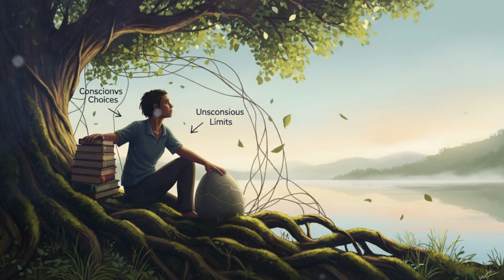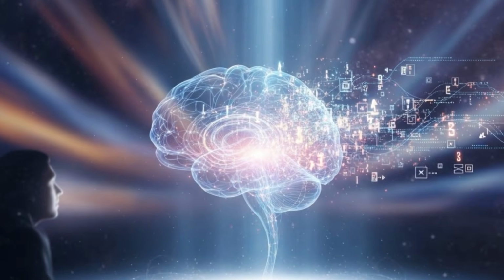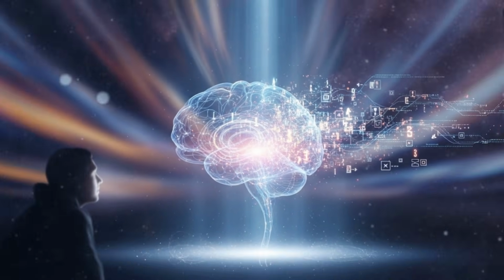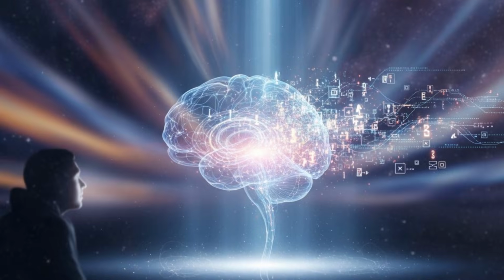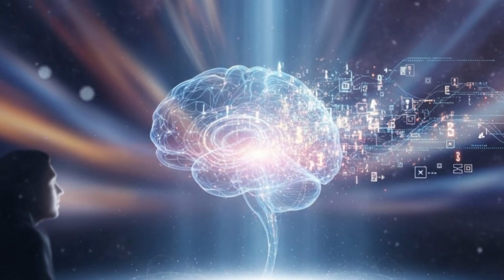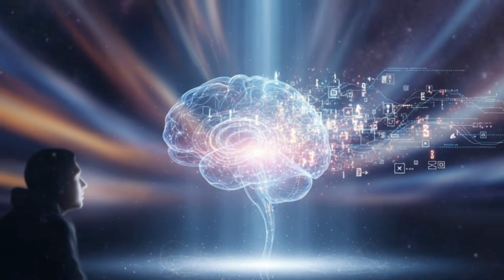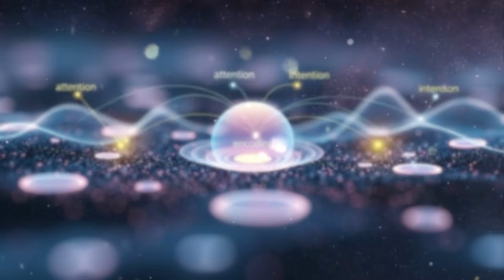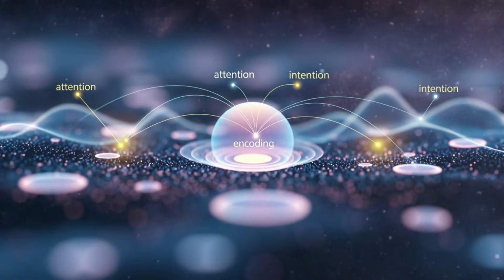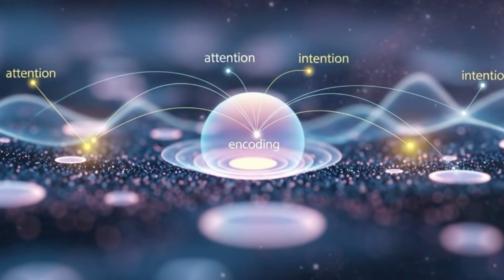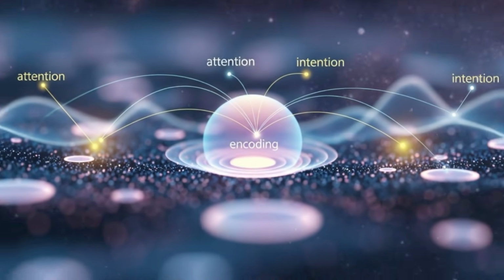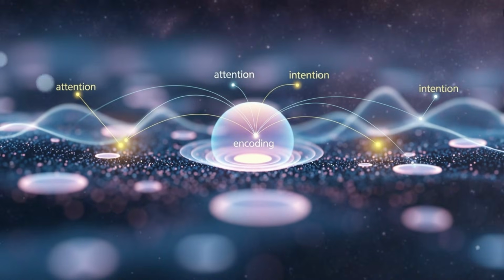Elaboration is connecting new information to existing knowledge. The more connections you make, the more retrieval cues will activate that memory. Elaboration is often more effective than simple repetition. Explaining why something is true or how it relates to your own experience strengthens memory. This is one reason teaching something to someone else is an excellent way to learn it yourself.